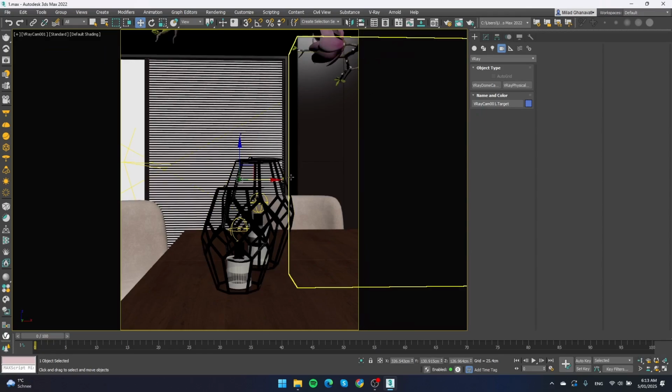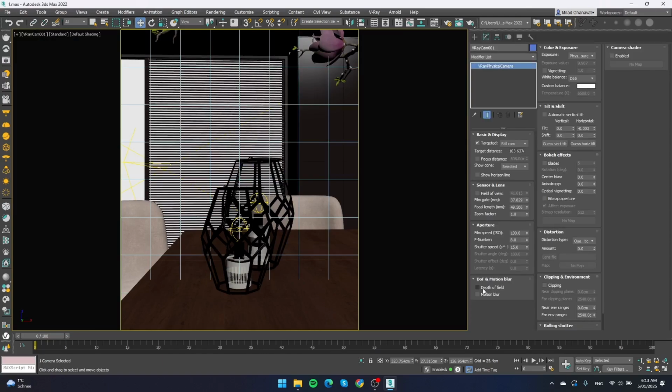Yeah, but the point is, I go to the camera setting and I have to make sure that depth of field is turned on. The motion blur settings here are mostly for the objects and everything that has a movement in your scene, or sometimes in a project you're doing an animation render, but otherwise we don't have any work with it. We let it stay off. It's going to be off for the rest of the project.